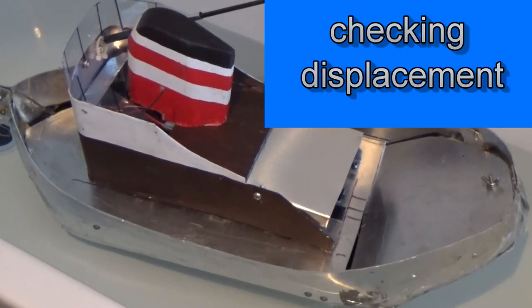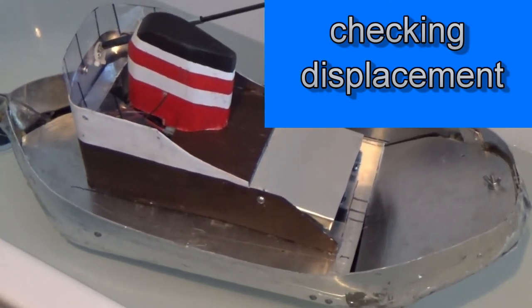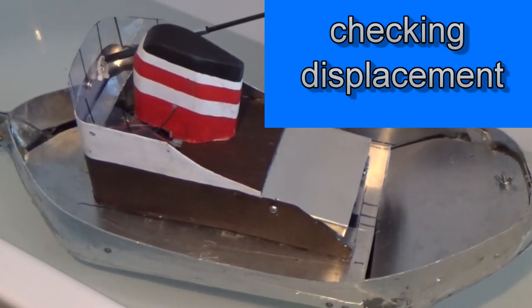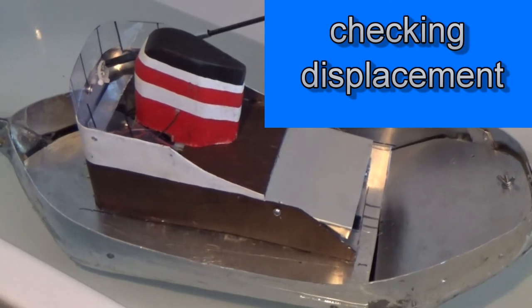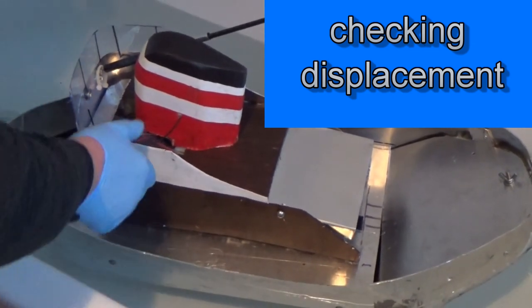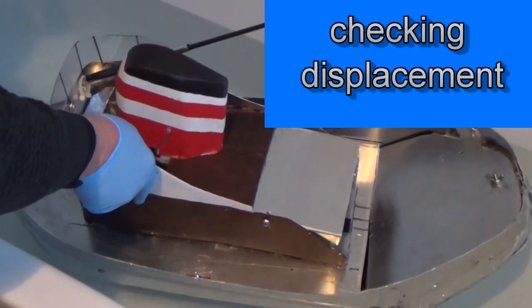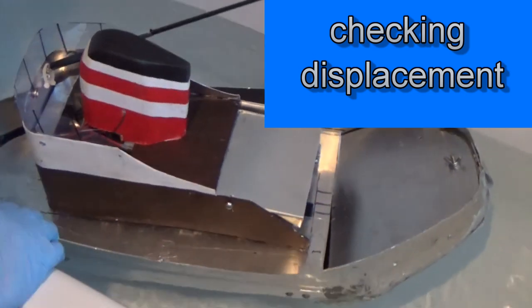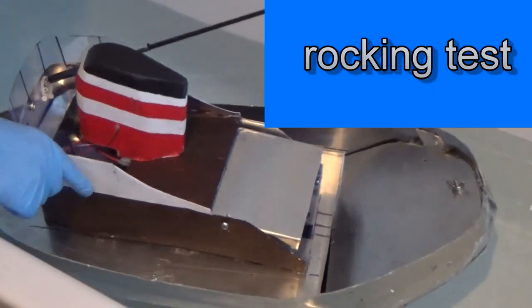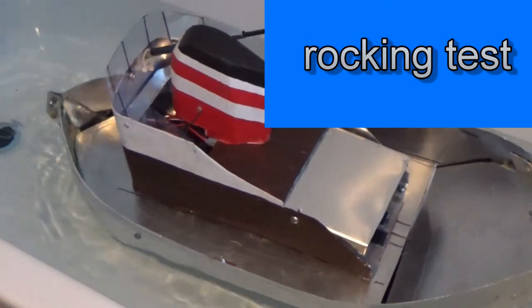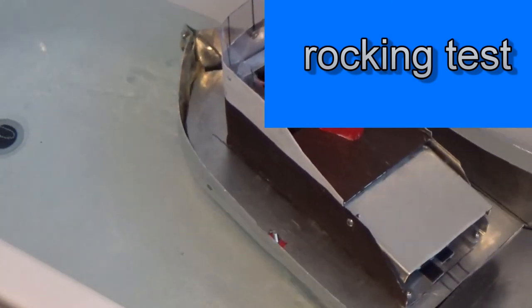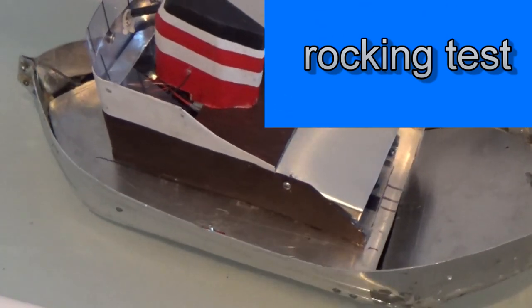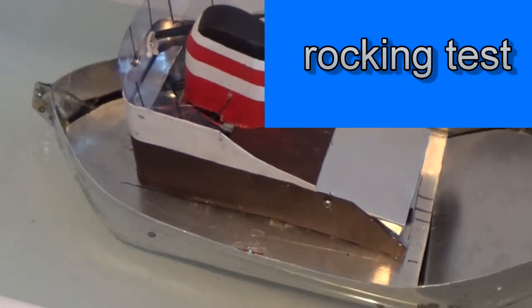Another angle checking the displacement. The stern of the boat is high and actually sits above the water line. Giving it a rock to see whether it maintains stability. It's good to see that it's bottom heavy and doesn't roll over at the first rocking, and it seems to damp down quickly.